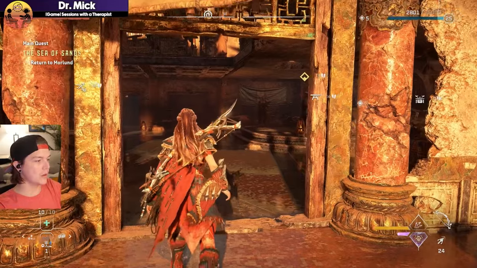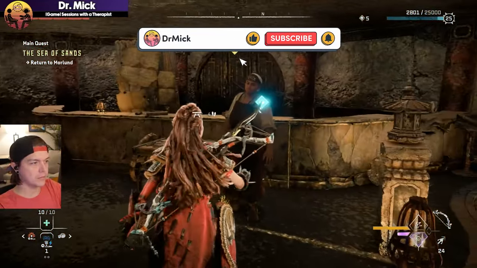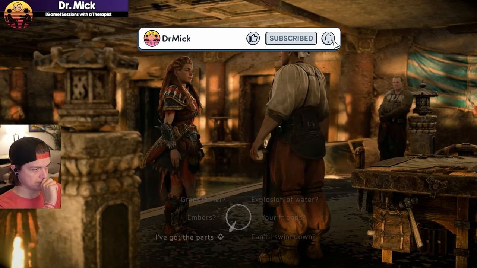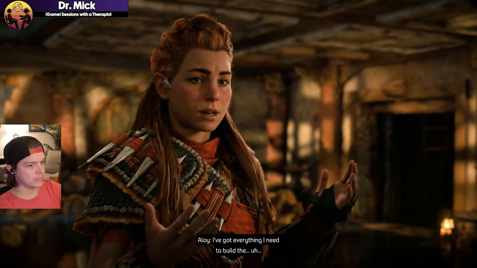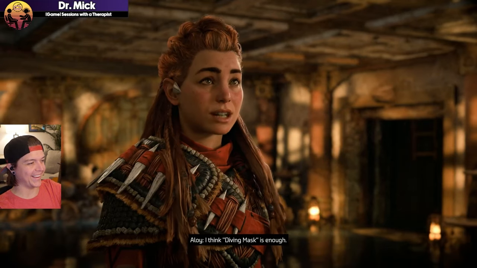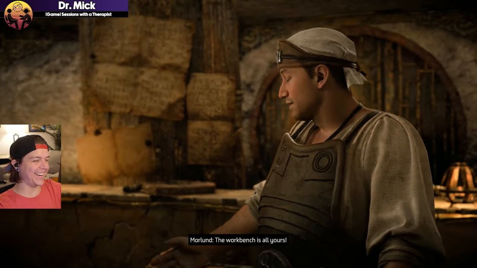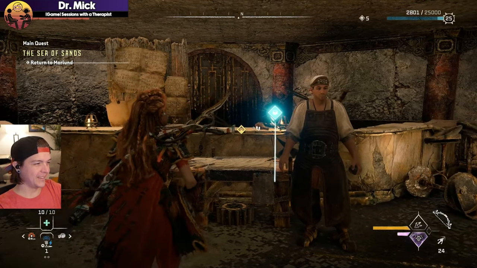Let's give Moreland all these mats. What can I do for you, partner? Got your stuff. I've got everything I need to build the incredible diving mask. Yeah, I think diving mask is enough. I won't quibble. Workbench is all yours.